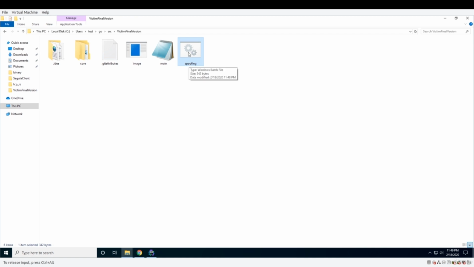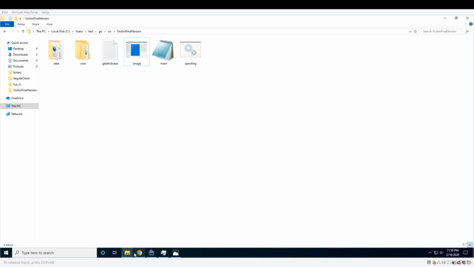Note that this file does not have any icon or anything, but it's called spoofing. Okay, so now we have a batch file which is executable on Windows, but we will not execute it using the batch file, because a batch file contains scripts, and Windows by default has blocked execution of scripts. So batch files do not run very efficiently on Windows because of security upgrades, etc. So what we are going to do is convert this batch file into another executable, and then we will run this executable.